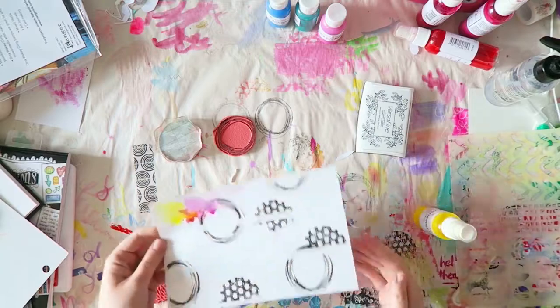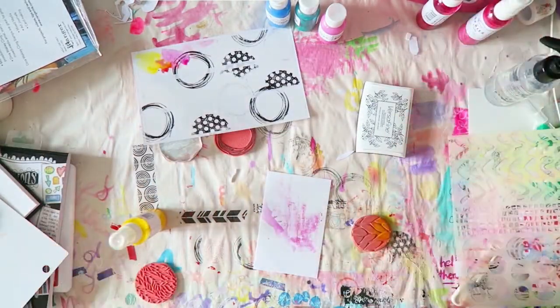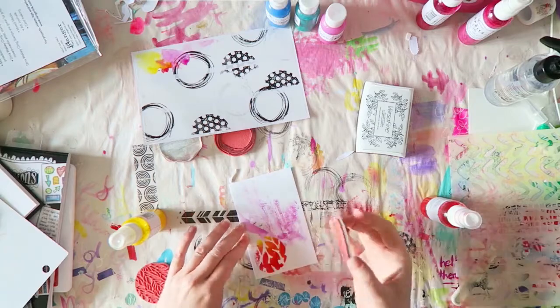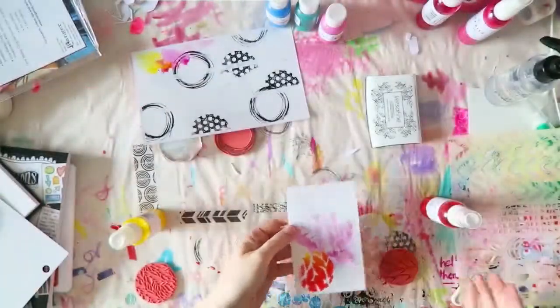I think here I used the 1-inch width, if I'm not mistaken. So I'm just adding some stamping with VersaFine Onyx Black ink, which is water resistant once dry. So great for using with watercolors and sprays and all that.